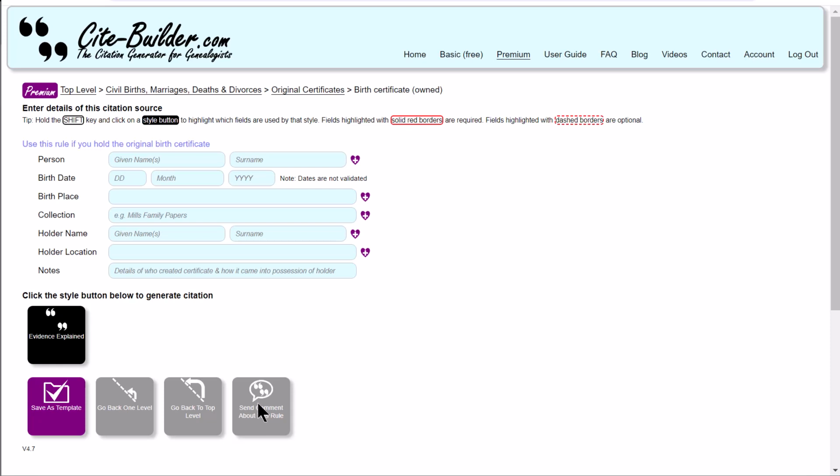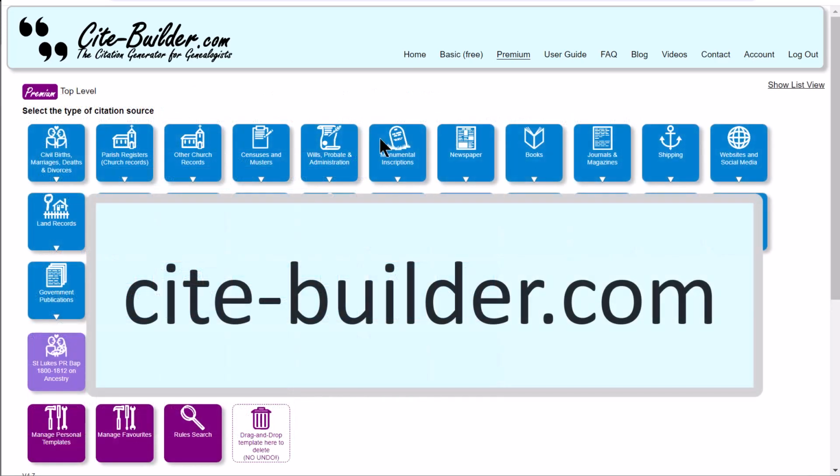We're very much driven by user input. So if you come across a type of source that you can't figure out how to cite, and you can't find anything that you think is appropriate, then get in touch, and we can generally either point you at the appropriate rule, or we'll add a rule.